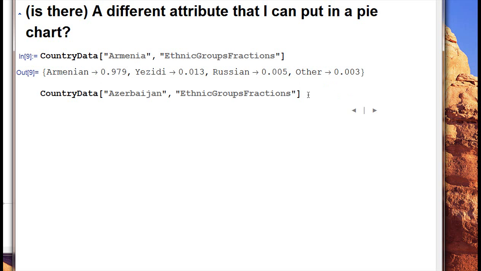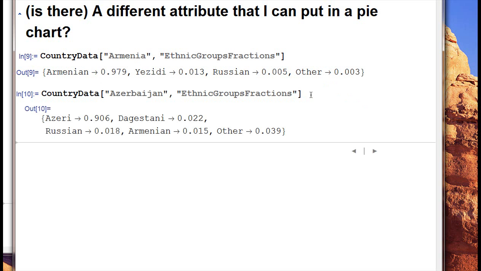So let's look at Azerbaijan. In Azerbaijan, 90% are Azeri, 2.2% are Dagestani, 1.8% are Russian, 1.5% Armenian, from Armenia, which is nearby, and then there's 3.9% that fall in another category. Let's look at this just for grins.